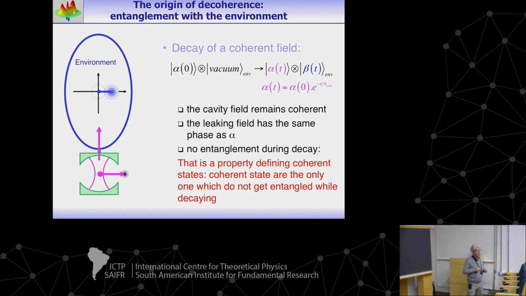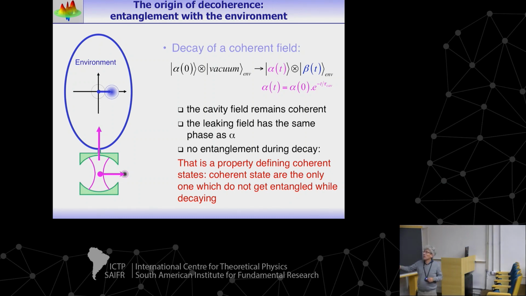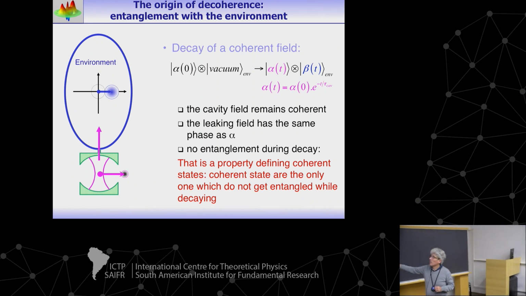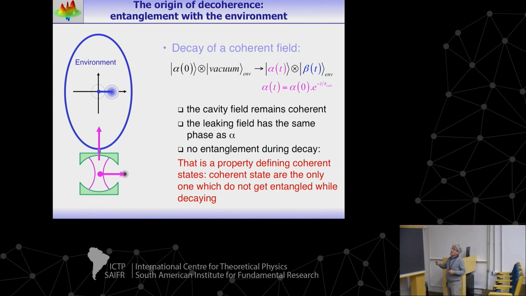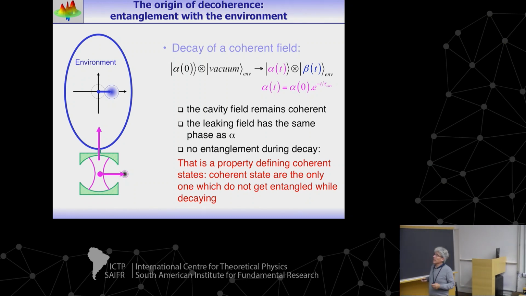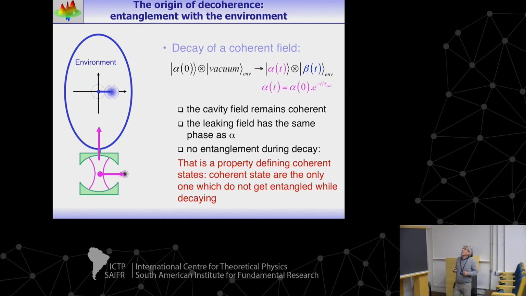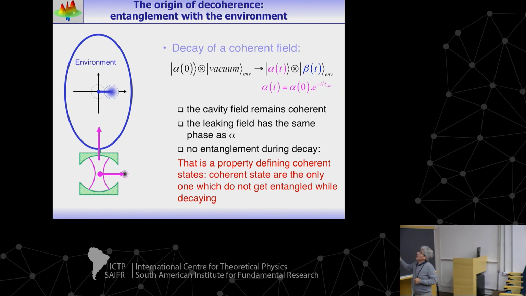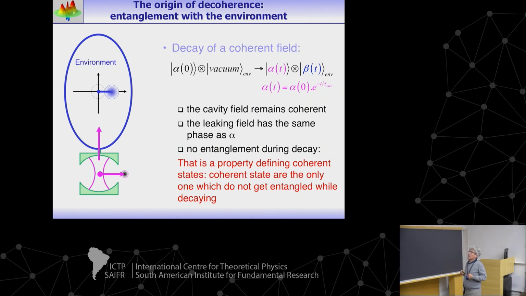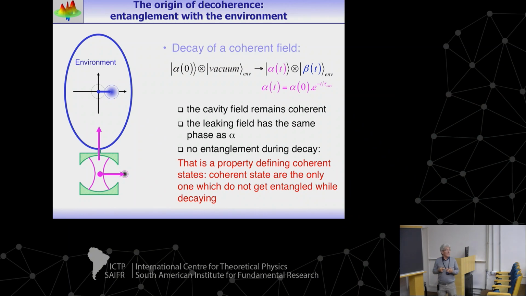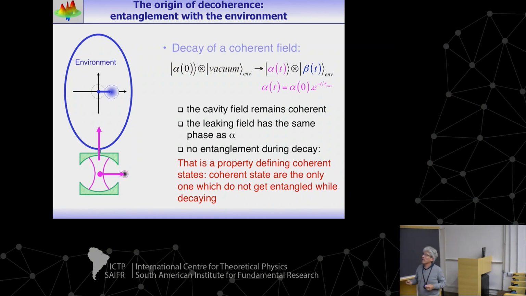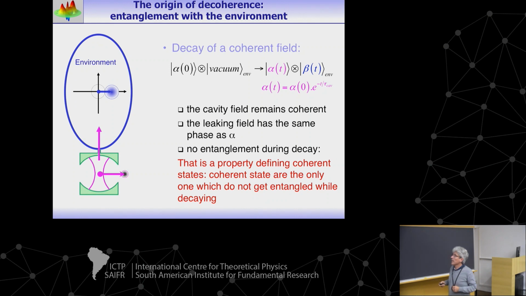in many different modes, with the main amplitude in the mode with the same frequency as the mode alpha. So I represent the environment state, indeed, by the growing of a classical field with basically the same frequency as the cavity frequency. And then this field, indeed, will play an important role in the sense that it carries some information about alpha in the cavity. And the information is that the phase of beta is the same as the phase of alpha.